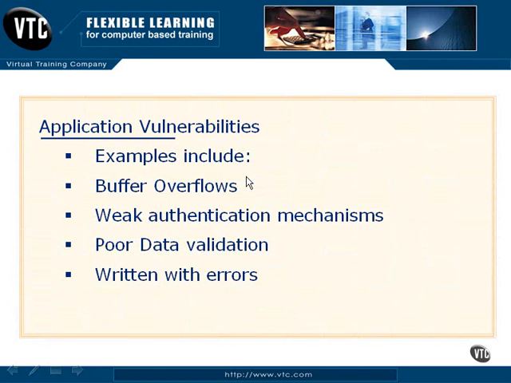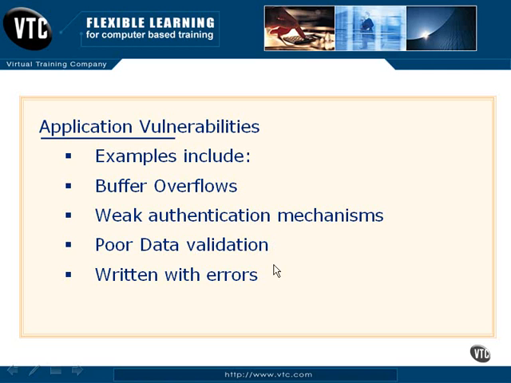Common examples of application vulnerabilities are very similar to something we might see in other software packages as well, such as buffer overflows, very weak authentication mechanisms, such as clear text communication of usernames and passwords. Probably the most frequent vulnerability I see in homegrown and non-popular enterprise applications is poor data validation. In other words, we can put anything we want to put into that field, even if it's to the detriment of the application or the back-end database hosting it.